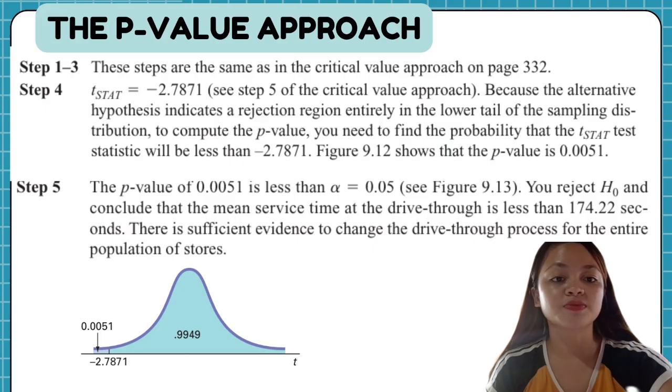In simple terms, the p-value approach helps us see whether the results we got are unusual or not. If they are unusual enough, with a very small p-value, we decide that our original assumption, the null hypothesis, is likely wrong.